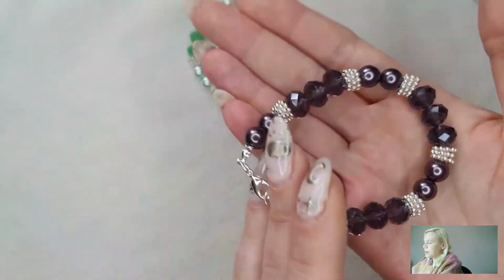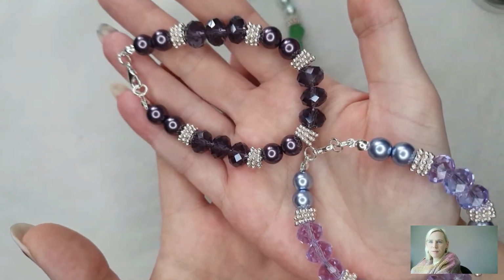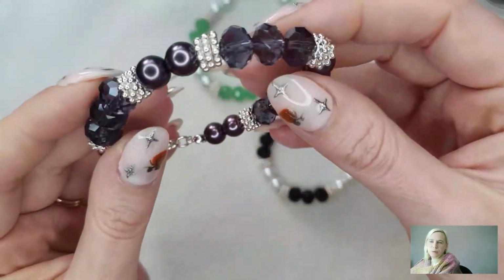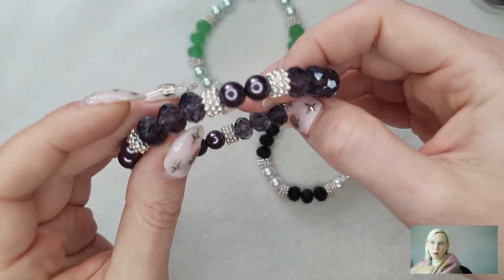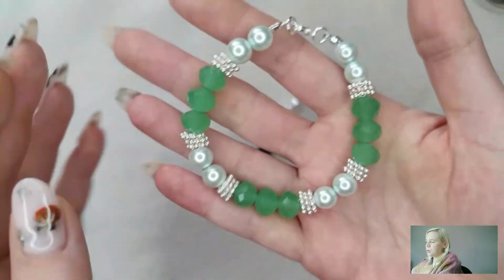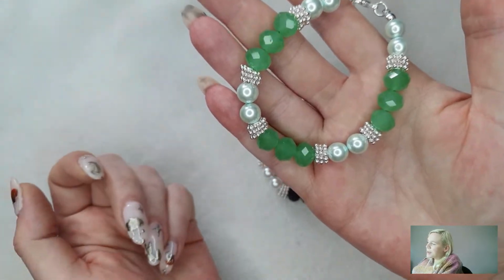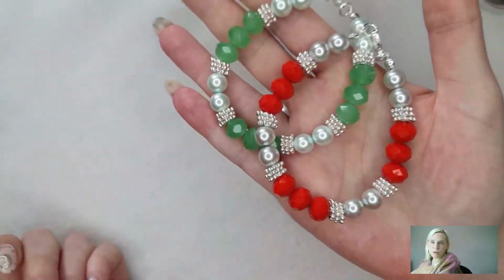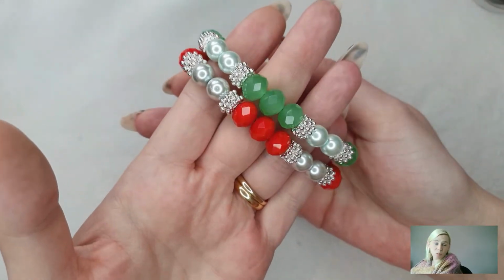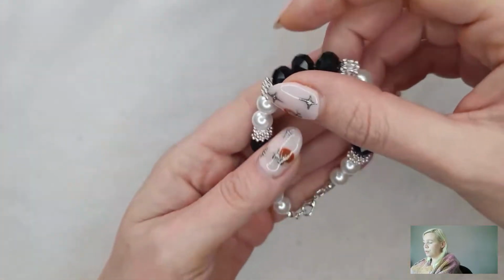This one, if I can just show you the difference between your grape and this one, you can see they're very different in colour and tone. This one is a beautiful deep plum colour. Love that. They're all gorgeous, to be honest. This one is your sea glass and your green. And again, you could mix them up if you wanted to really go festive. They'd also look really nice stacked together so you can wear a few. You're getting 3 in your kit, so you could make the same one 3 times and wear them all.